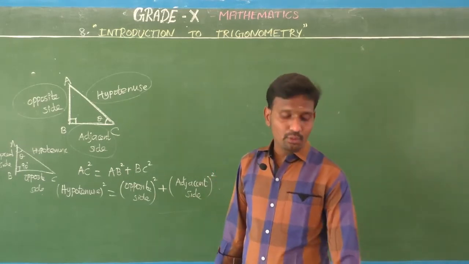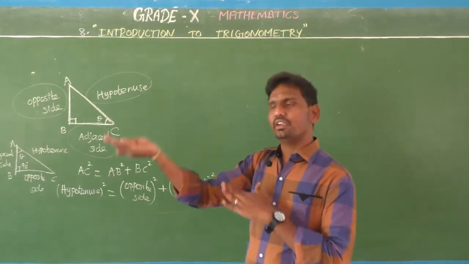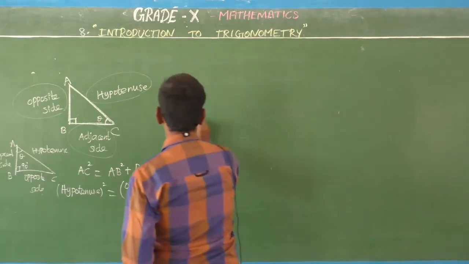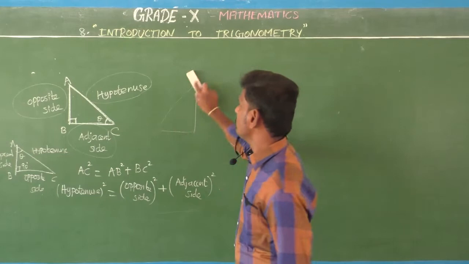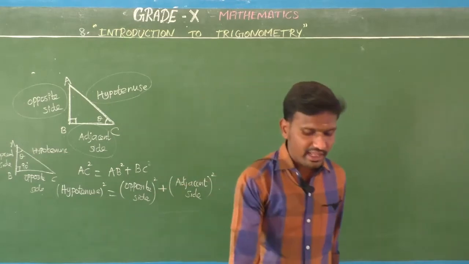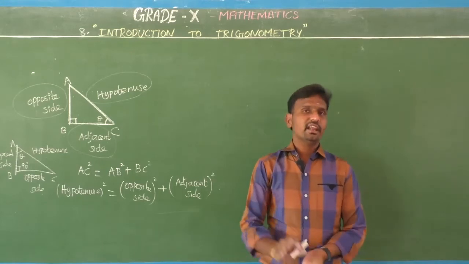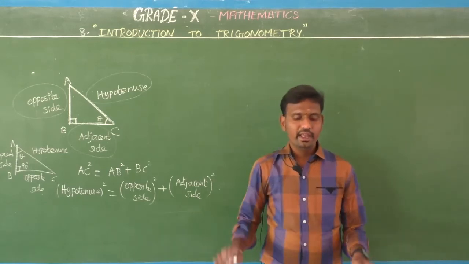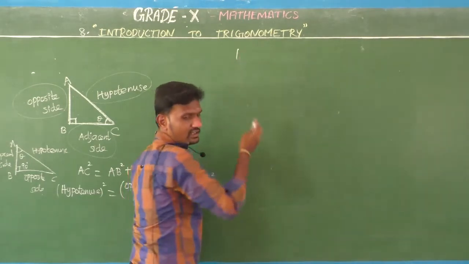So take your page number 174. This diagram is given in a different orientation, like this. So from the diagram we are given what is the hypotenuse, what is the adjacent side, the opposite side, everything is given. Yes, students. Okay. Now coming to the trigonometric ratios. What is that? Trigonometric ratios.